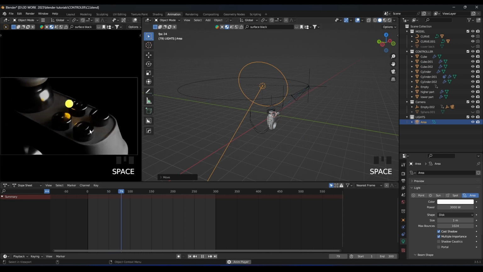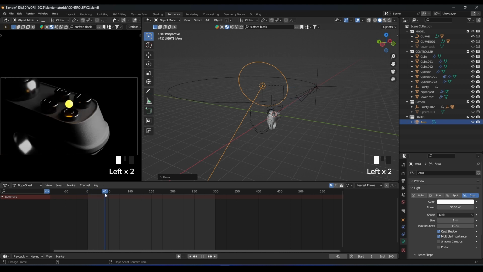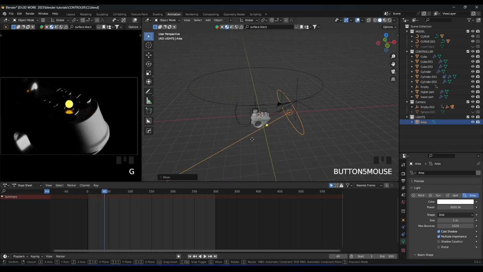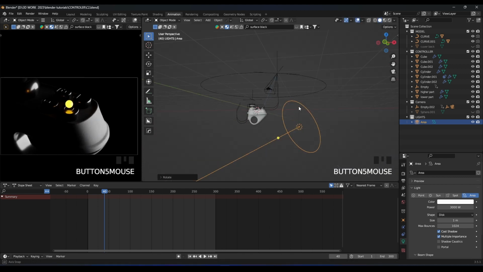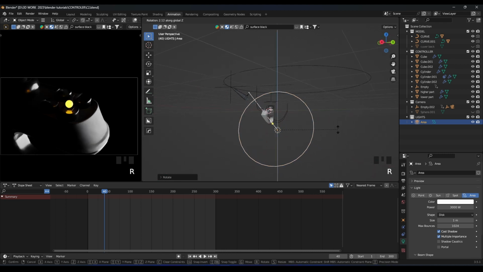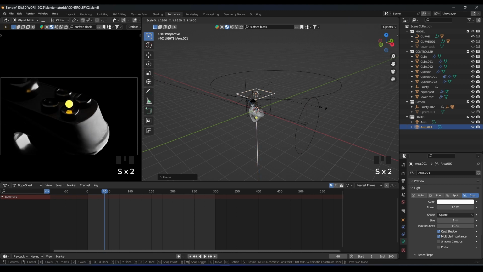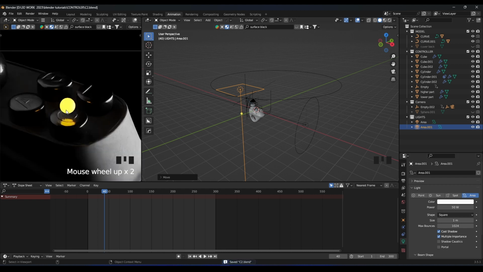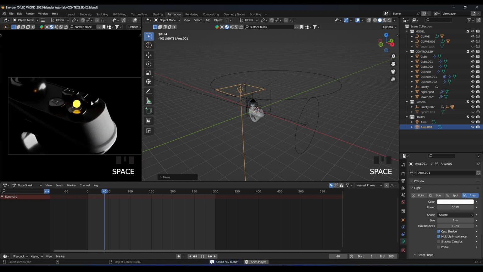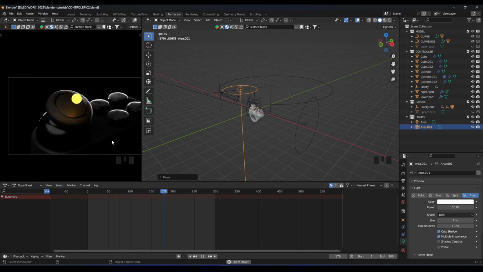Let's see, and I think let's move it a little bit here. Let's rotate it like this. Nope, let's rotate it from like this. Okay, and we need another light on the upper part like this, and we need it to be very small, maybe just 50 watts like this. Okay, let's see right now. Let's make it disk.